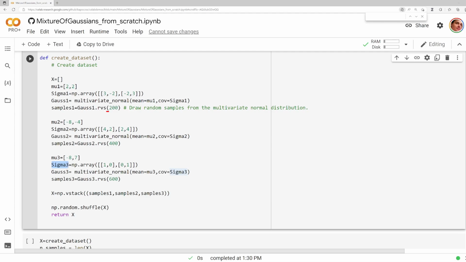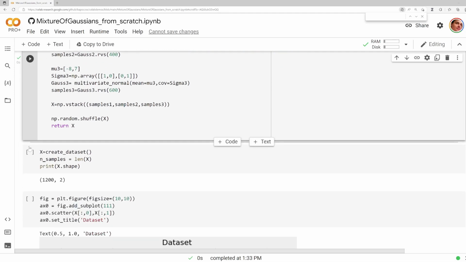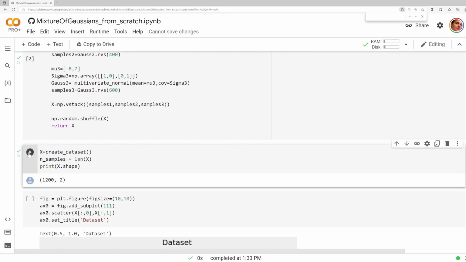We generate 200 points from the first Gaussian, 400 points from the second Gaussian, and 600 from the third Gaussian, and then we shuffle all these points. We create this function, and then we generate 1200 points using this function.